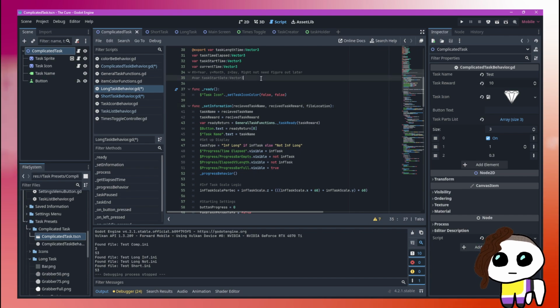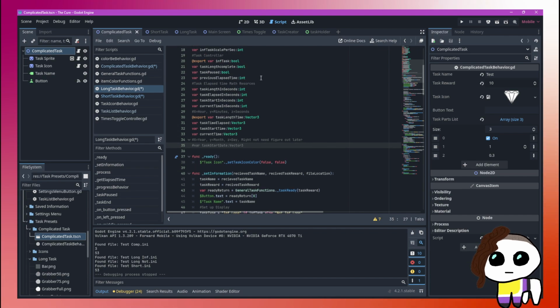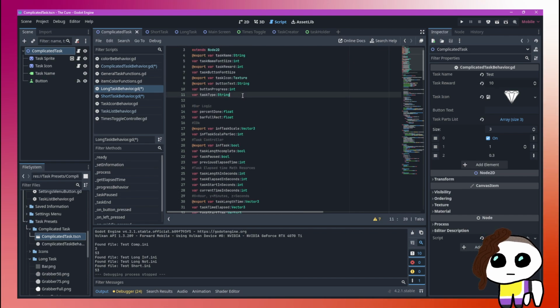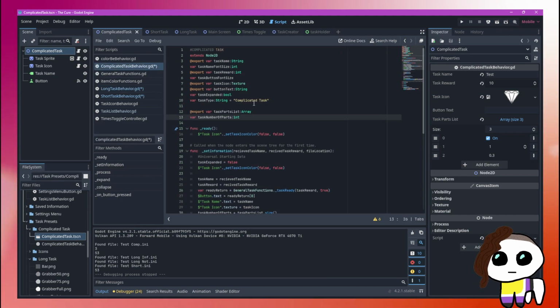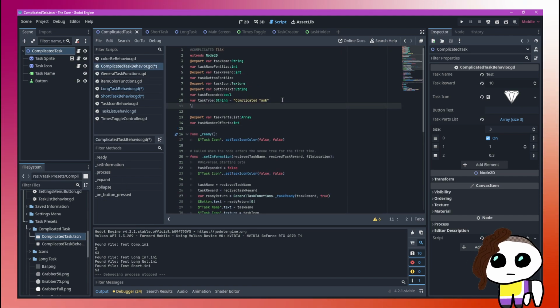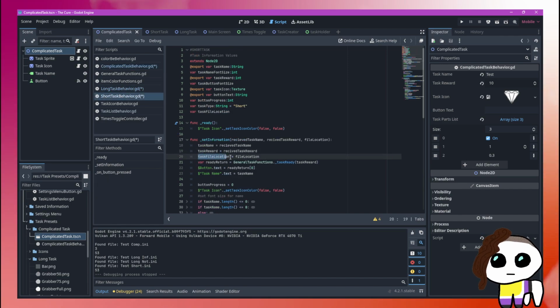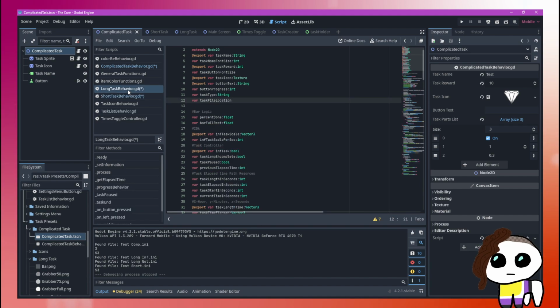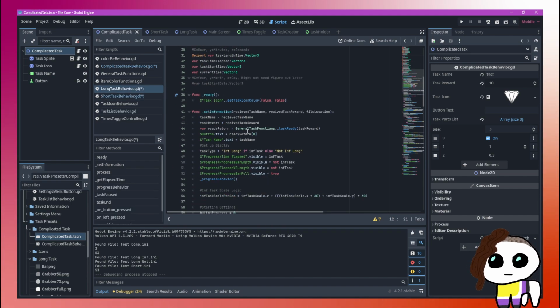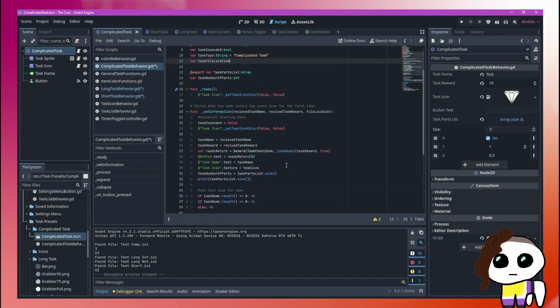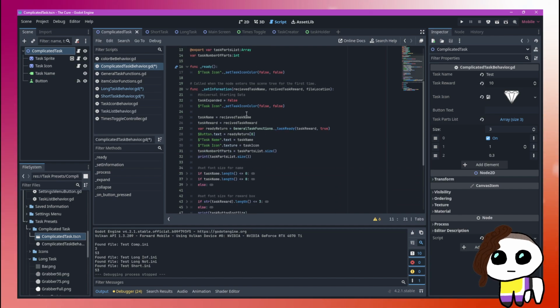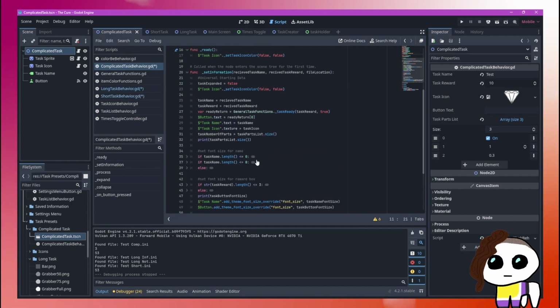Do long task gets the same thing up here, and then complicated task gets it here, and then they all need variable task file location equal to location under here, and this will set it up so in each of them I can know where their file location is.